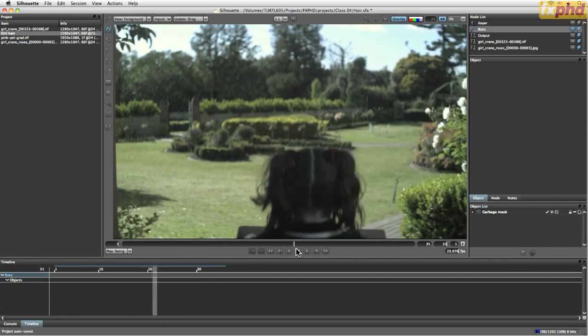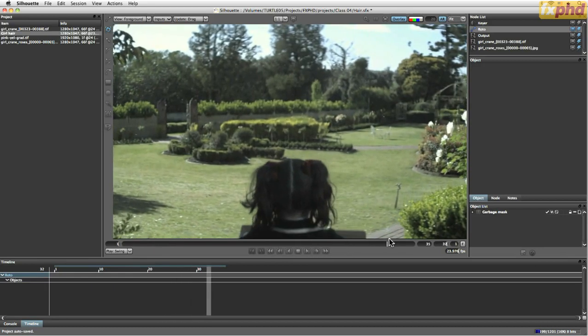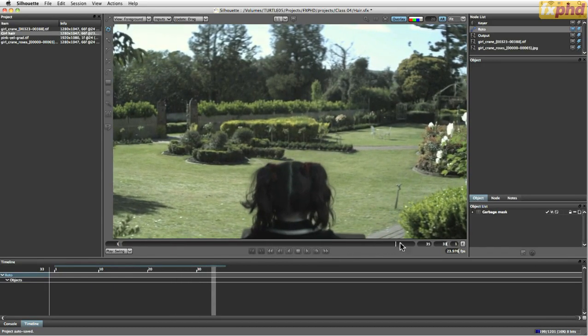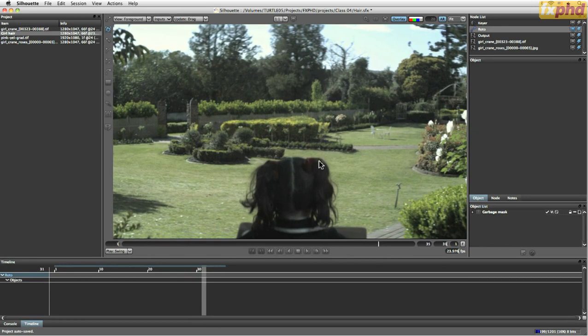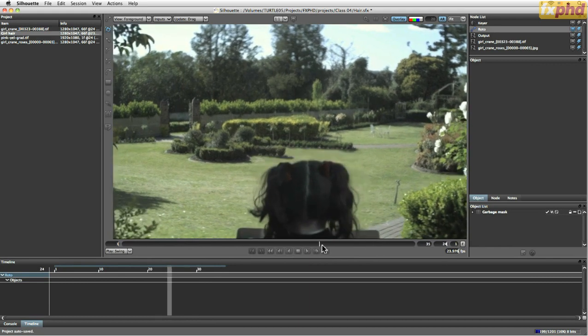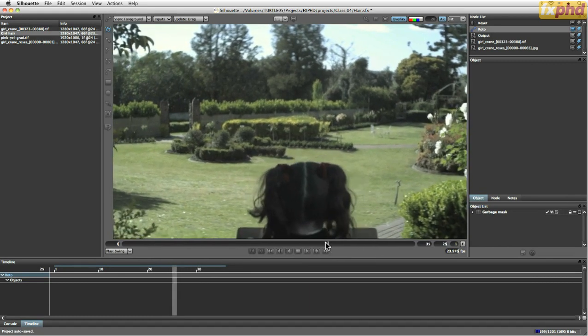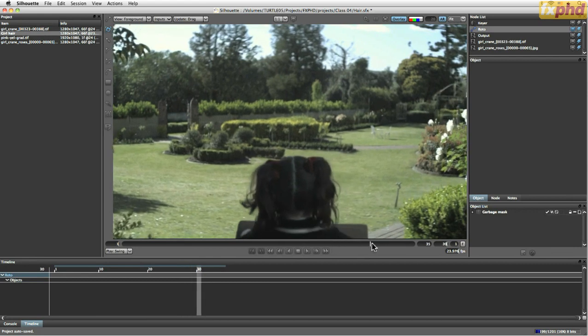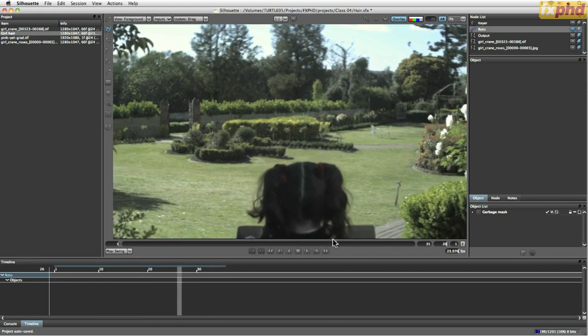Then if we look at the pigtails, we can actually start to break down different shapes that are going into building up our edges, and some of these are moving more than others. So we've got this top bit of the pigtail here which isn't really moving all that much.